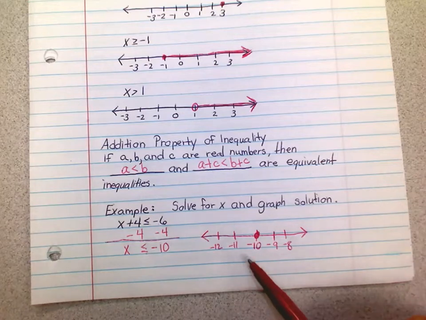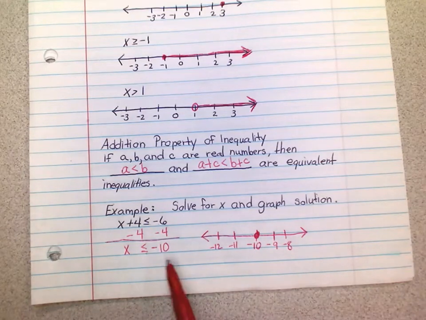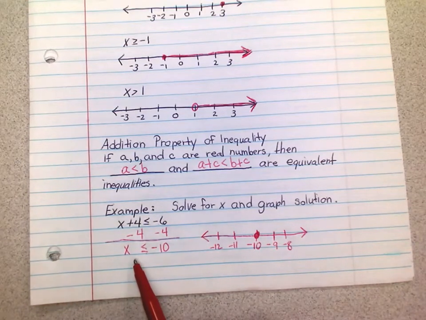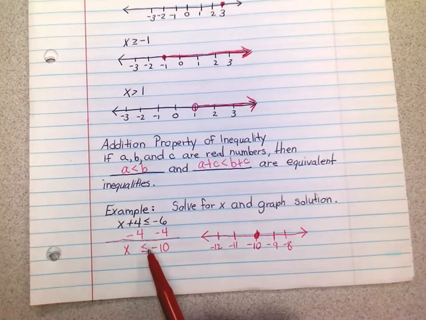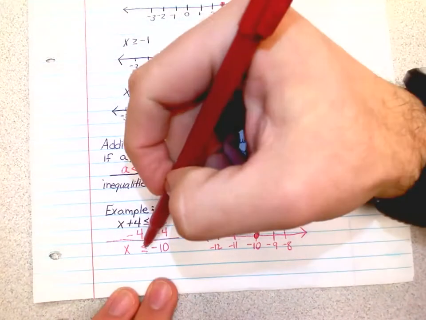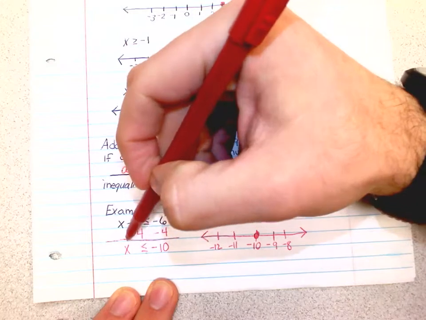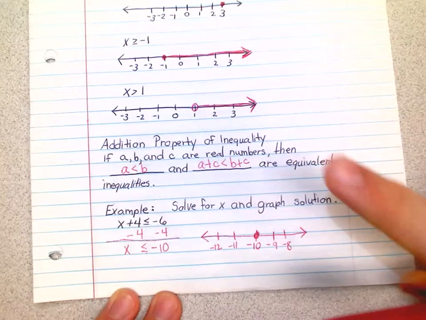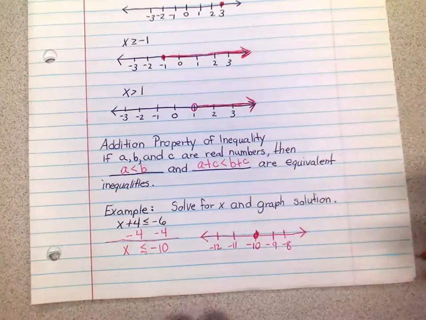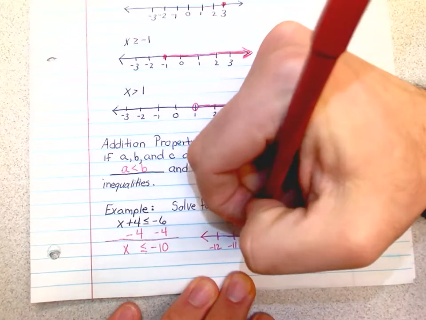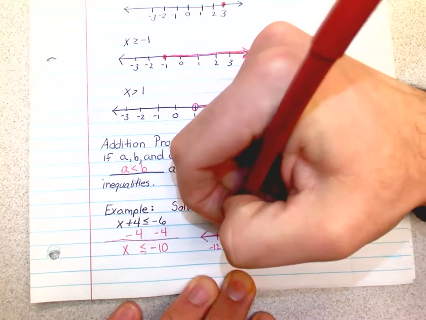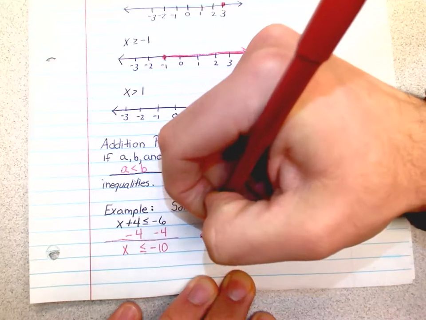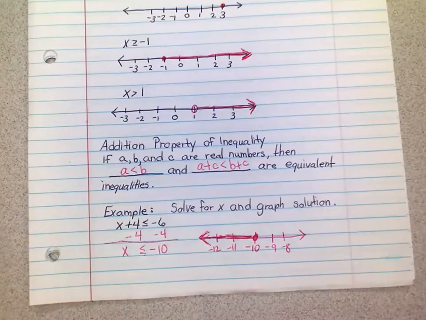Alrighty, and we're saying values that are less than negative 10. And again, since that x is on the left side, the opening tells us what side to color in. Since the mouth is opening this direction, we want to move that way. So let's just color in. I'm going to make this a bold color compared to what we have before. And that is our answer.